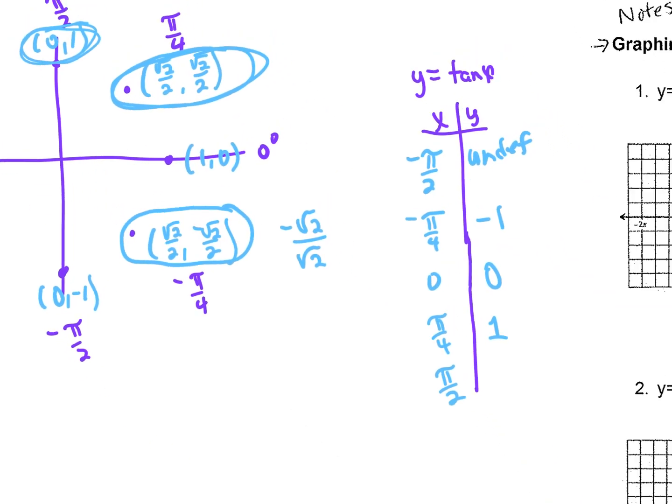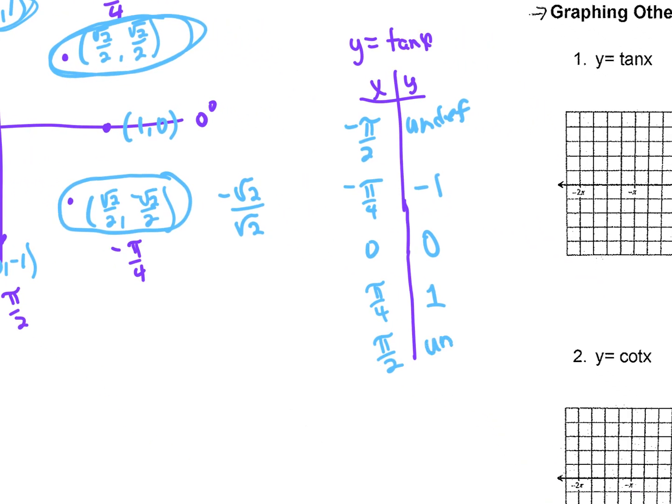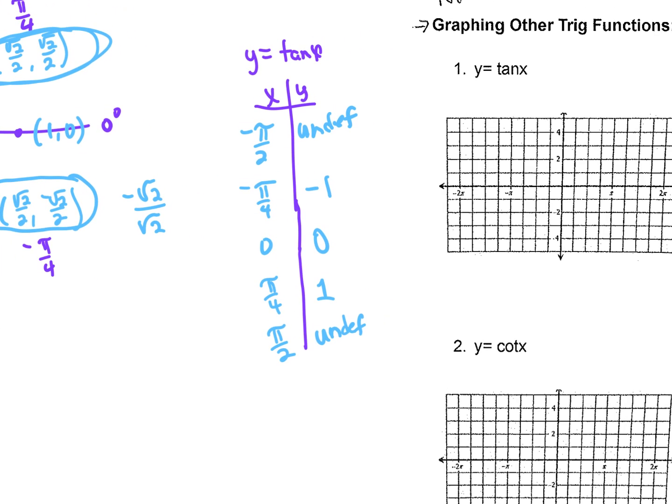Excellent. Okay, so this is what we're going to use to basically help us with our graph. For what it's worth, these are what I would consider the critical points that I'm going to expect you to show me. You're going to have to show me this also, but those 3 middle points are kind of going to be critical points that I'm going to expect to see on the graph.